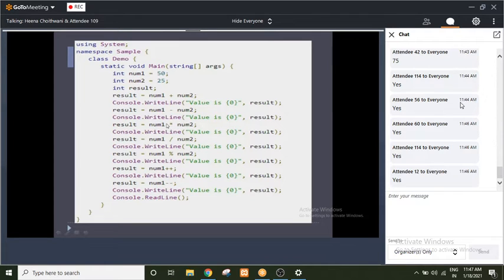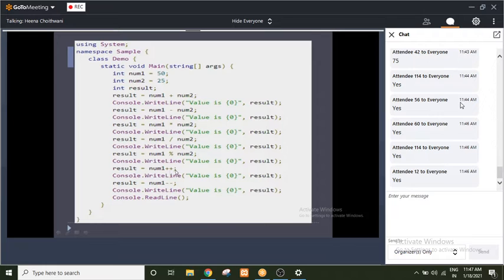Then we are doing multiplication, 50 into 25. Then we divide; the value will be the result of division. Modulo, the value will be the remainder of division, that is 0. 50 divided by 25, the remainder will be 0, right?